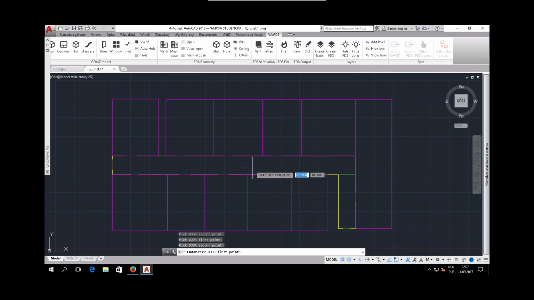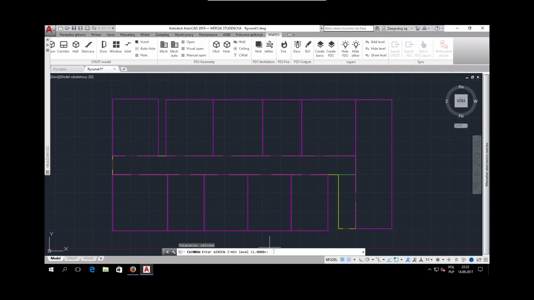Okay, so doors are ready, so we can create the windows also. This is a very similar way as in the case of the door. So just select the window. Escape first to go back from the door drawing menu, and once again window, and the Z-min level.